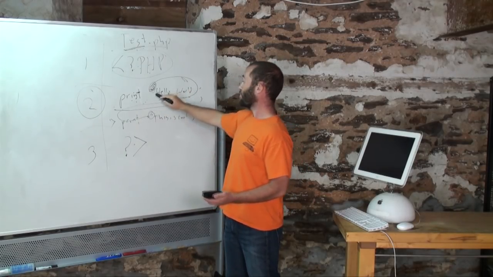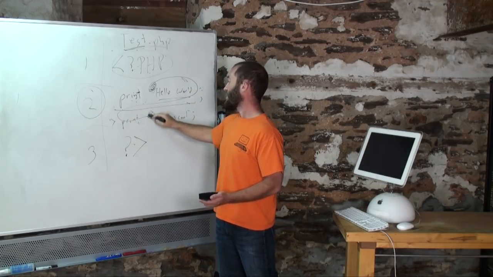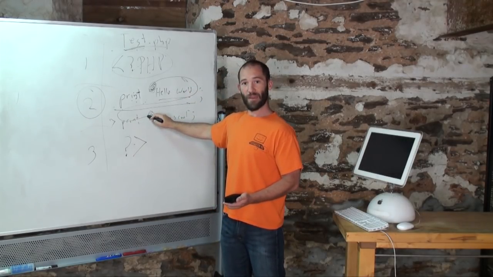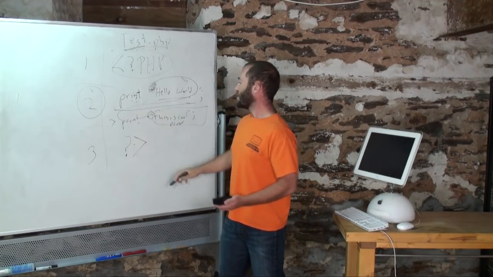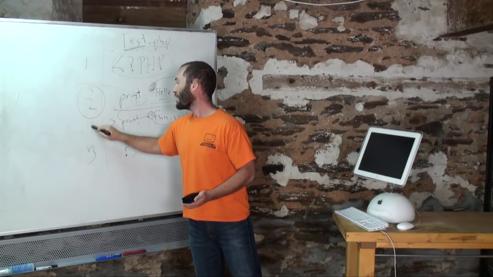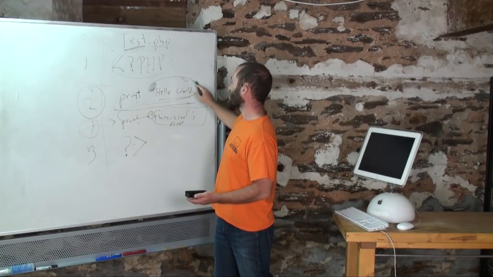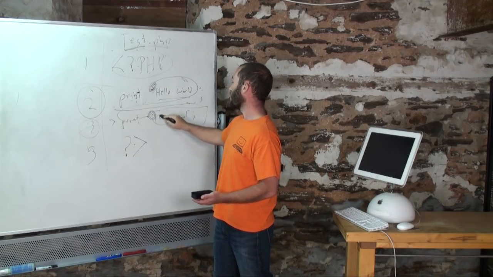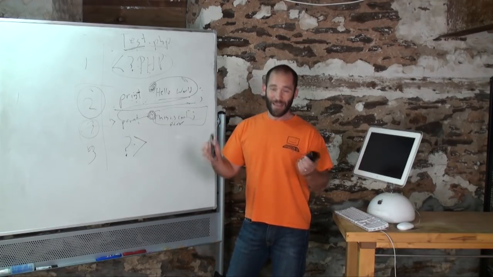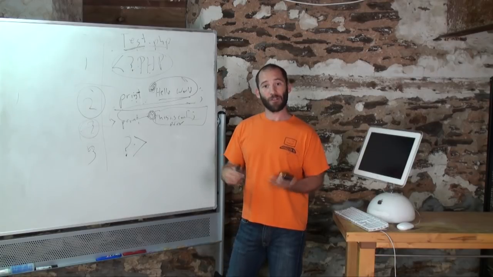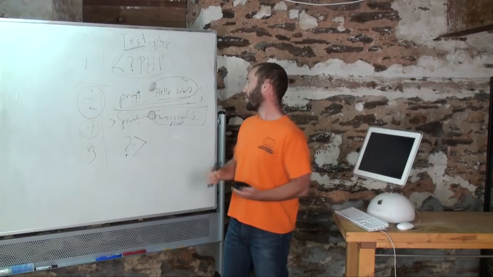So now instead of saying print hello world, it's going to print hello world, semicolon, print, and that's where it's going to stop. It will then see this here as the error. And so if this is line, let's say 3 and 4, it will now say you have an error on line 3, because as far as it's concerned, this is the closing quotation mark, and all this gobbledygook is an error to it. So this is where you can have some quirks with the error that you get, is sometimes it's not specifically where you think it is going to be.